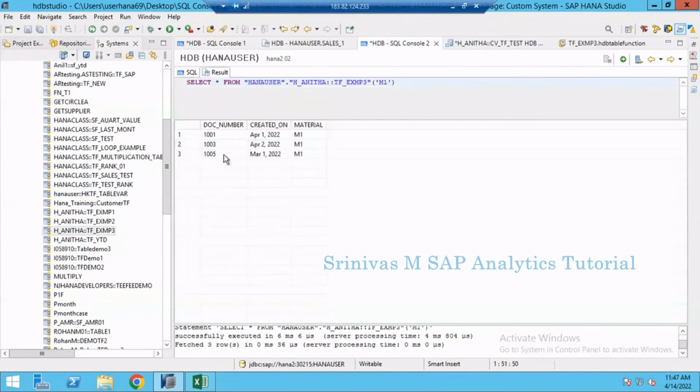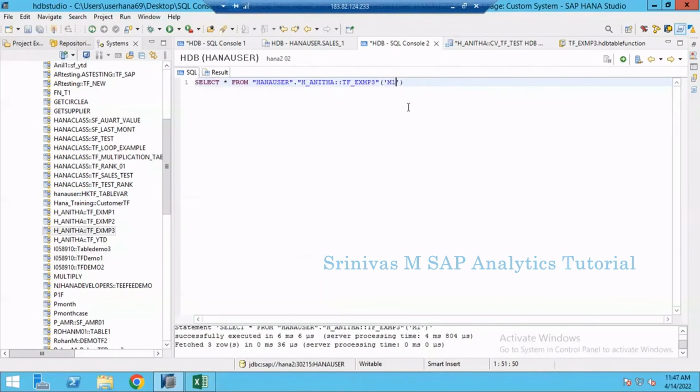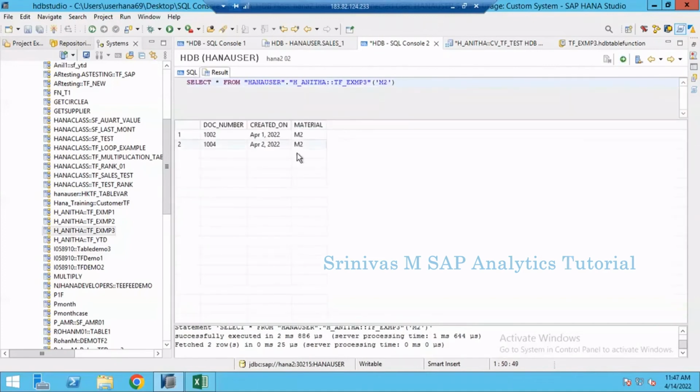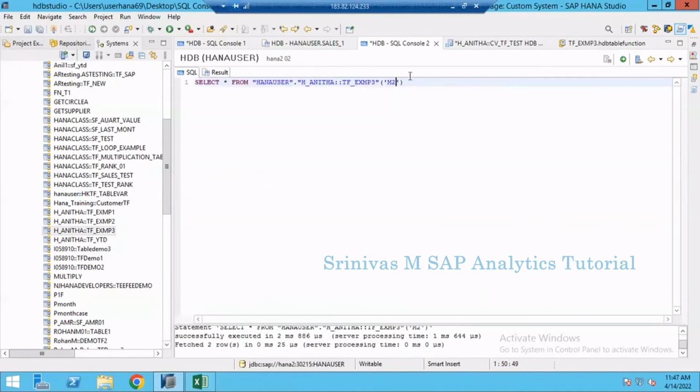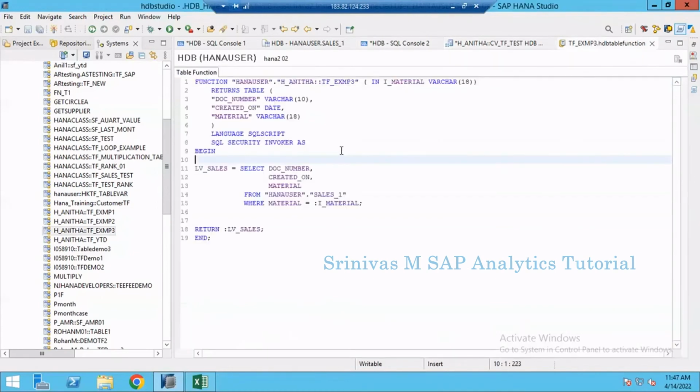You see, now my output is a table type of 3 columns with only M1 material information. So my table function is working as expected. If I execute this for M2, yeah, it is also working perfectly. So this is how to create a table function with input parameters.